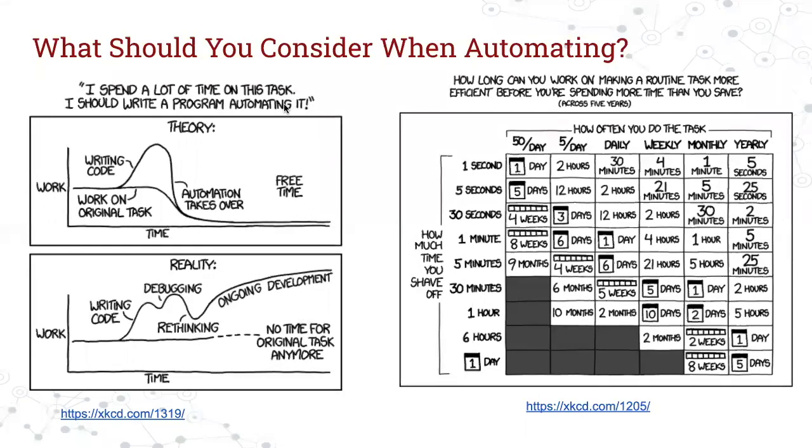So these two comics, I think, just give a good idea and encapsulate a lot of things you should think about before you automate. Because I think automation sounds really cool until you start implementing it and you realize it's a lot of work. And it's still code. One mistake people make is they don't realize how much work code actually is. Even a simple script can often take who knows how much extra time.